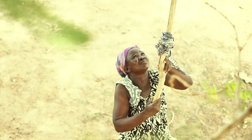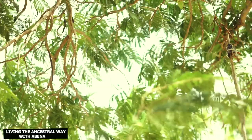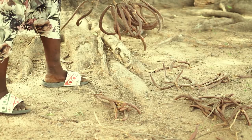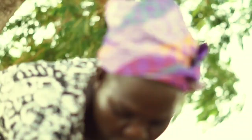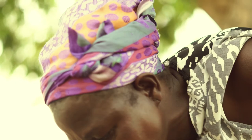I grew up eating Dawadawa. It was cooked in jollof, in stews, in soups. This was the ultimate food ingredient that brings life and flavor to any food. My mother, her mother, and the women from her village hold the scent of Dawadawa on their fingertips. They know the medicinal benefits of cooking with this key ingredient.